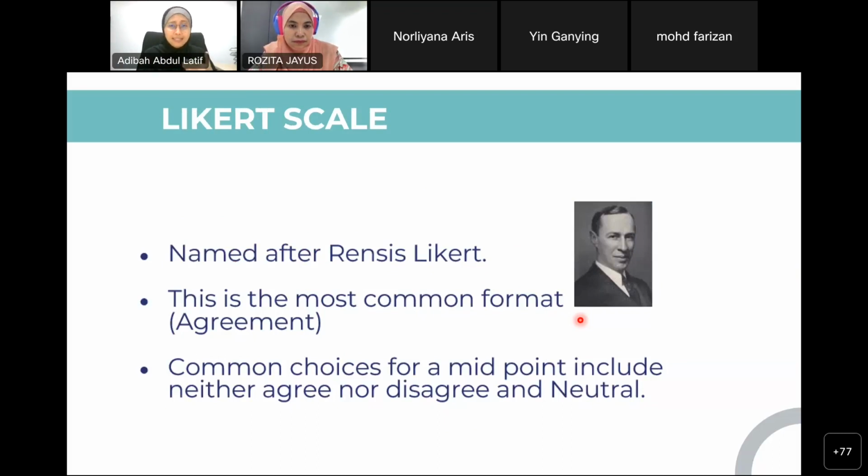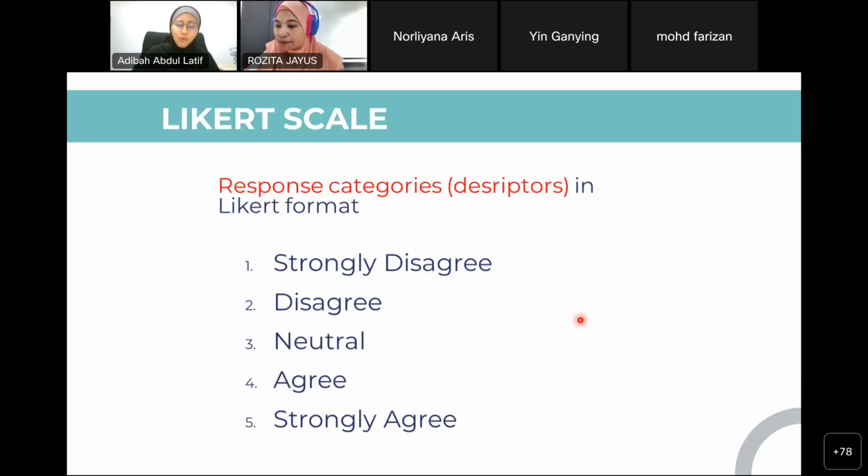And I can say that in social sciences, the Likert scale is actually the most common format, widely used by researchers. And what is the difference between the Likert scale and the Likert-type or Likert-like scale? When you say that you are using the Likert scale, it means that in the middle of the scale there must be a neutral or undecided option. It must be neutral. This is actually the law of the Likert scale.